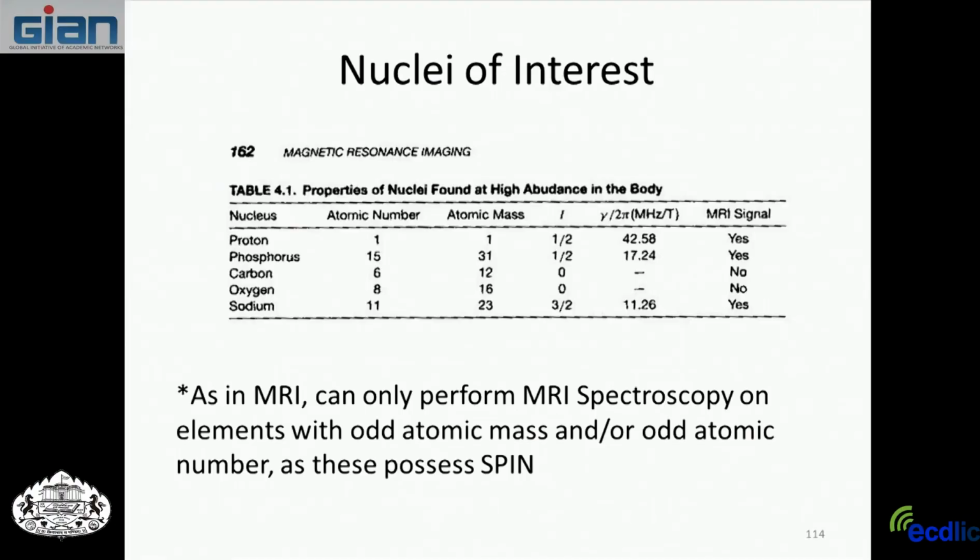Interestingly enough, you can use these nuclei also to do imaging. If you send an RF pulse at a different frequency, for example, instead of the resonant frequency of hydrogen, you send the resonant frequency of something else like nitrogen, then you can actually measure a nitrogen image of the tissue rather than a hydrogen image. But with spectroscopy, again, we're not getting any spatial information. We're just getting chemical content. And you can only do this technique on elements with odd atomic masses or odd atomic numbers, because these are the only ones that possess a spin, and when you put them in the magnetic field, they possess these polarized properties.